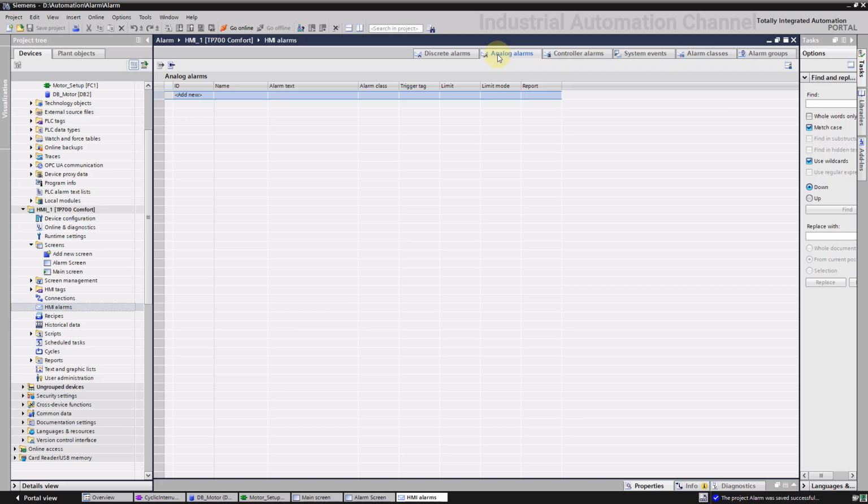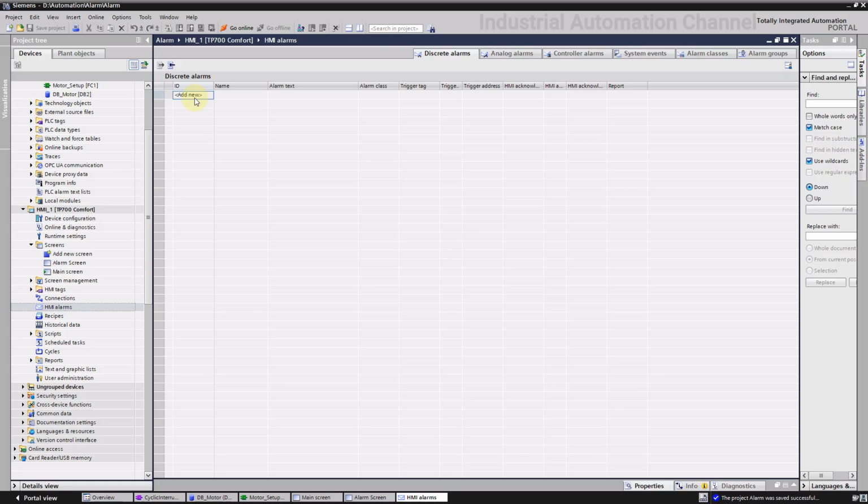You may also see other alarm-related tabs here depending on your WinCC version, but we'll leave those for later videos and stay focused on the practical basics first. Let's start with the first alarm, motor overload. I'm starting with this one because it is the easiest type to understand. This is a discrete alarm, which means it is based on a signal with two states. In our case, the alarm becomes active when the overload condition becomes true.